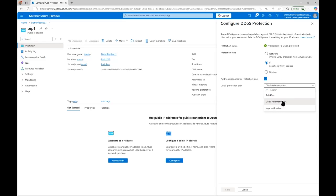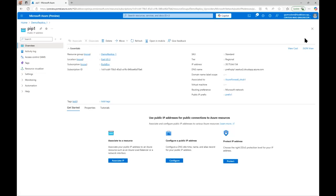The difference here is that when I do this, I will not pay additionally. So let's say you already have a plan, you're paying an X amount of money every month, and you still want to enable the IP protection. Instead of paying for the plan and for the IP protection, when you make this link here, you will just pay for the plan. You won't pay additionally for this IP protection in this case. All right, so that's all that I have for today's demo. I hope this has been informative for you all, and we can go to the questions.